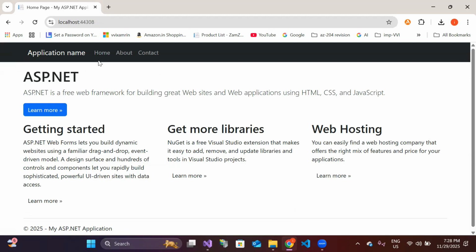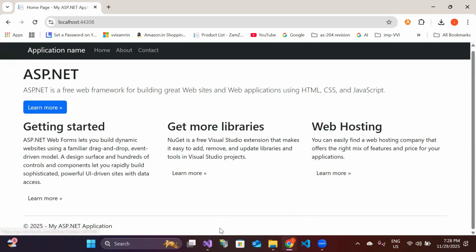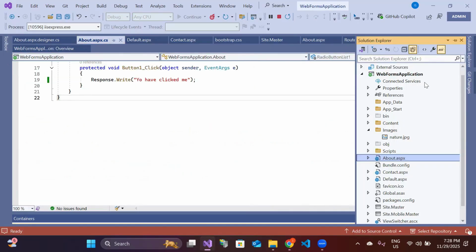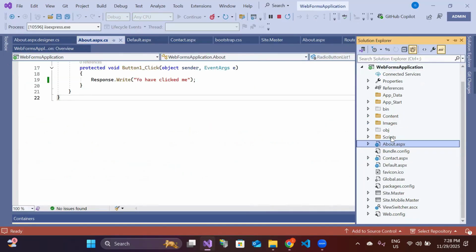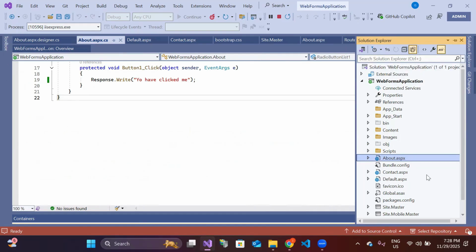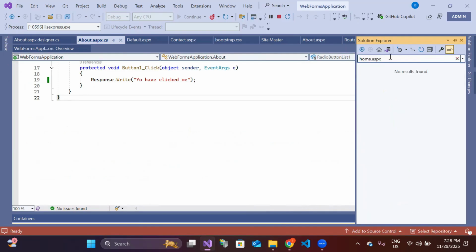This is my home page. When I click here, the home page comes. Here we are also looking for a home page, so home.aspx should be there. There is about, contact, default, global, but I am not seeing a home page.